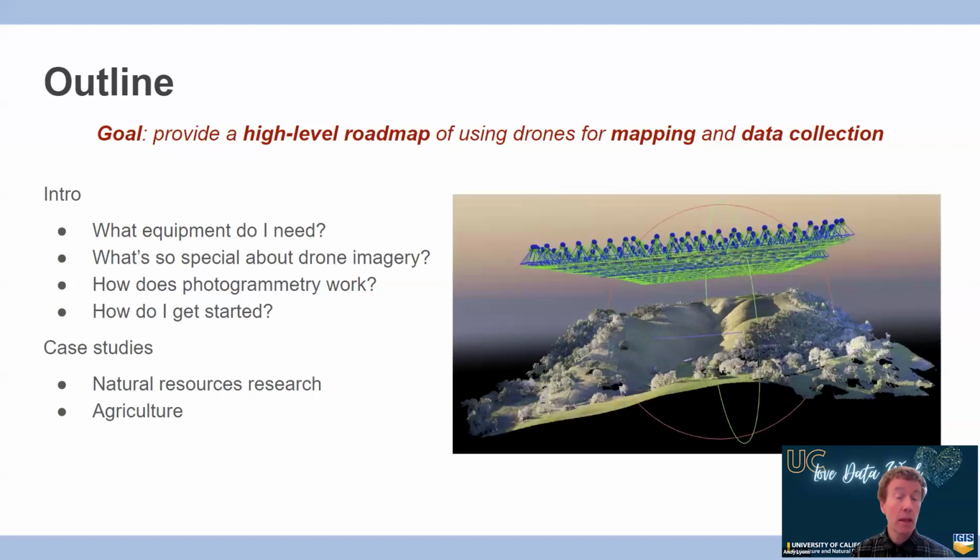So I will begin with an intro section where we'll talk a little bit about what equipment you might need to do this kind of thing. What is so special about drone imagery anyway, if you may have heard about it? How does photogrammetry work? Because that's really what has expanded what you can do with drone data. And then a little bit about how you can get started. And then I'm going to turn over to Sean, where he'll go through some case studies of where we've used drones in research.